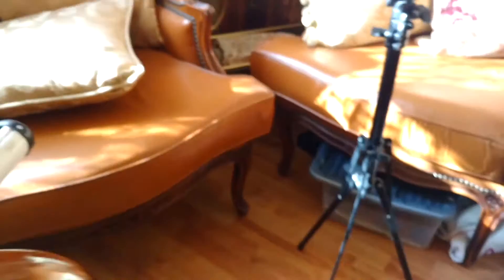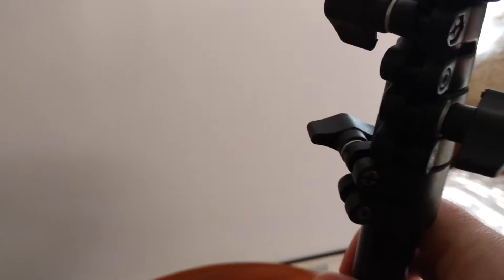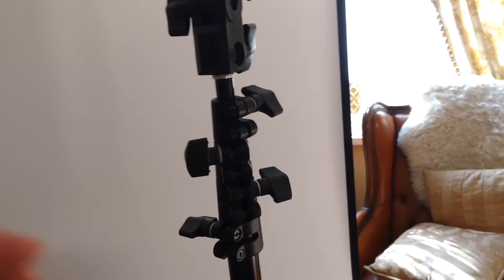That flash is set really low — only at the first power setting, again on Slave 2, so it just triggers off the pop-up flash. Over here we've got another light stand, because when you're working by yourself you're going to be using manual focus and you can't always see where to focus. If you pop that on the chair roughly where you'll be sitting, it means you can manually focus and know you're going to get it spot on.